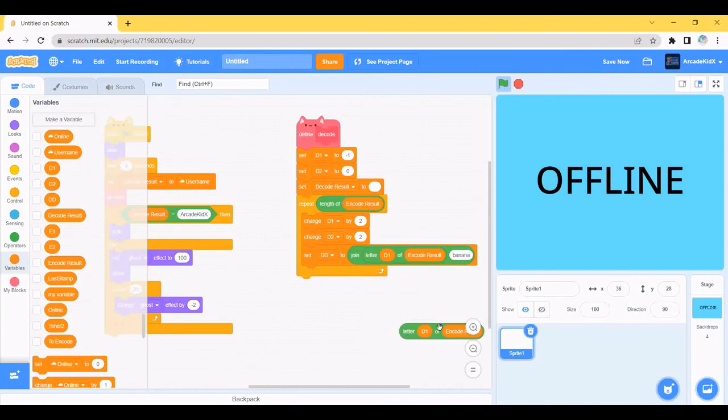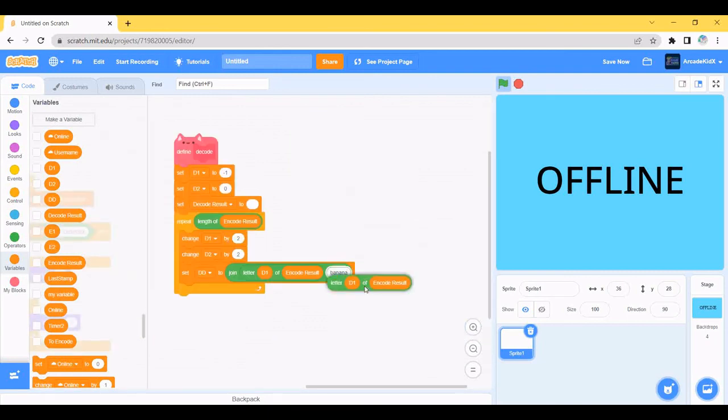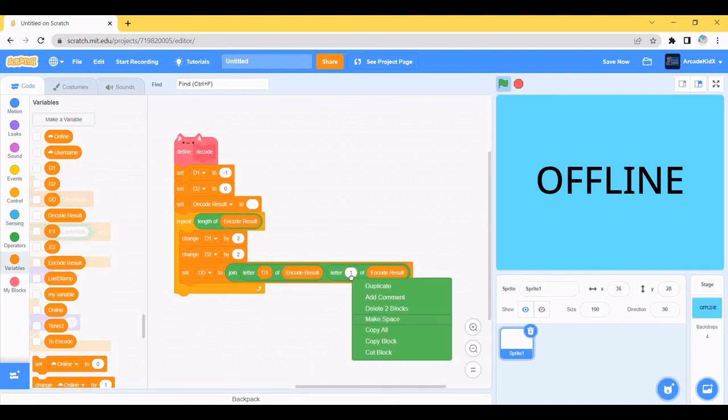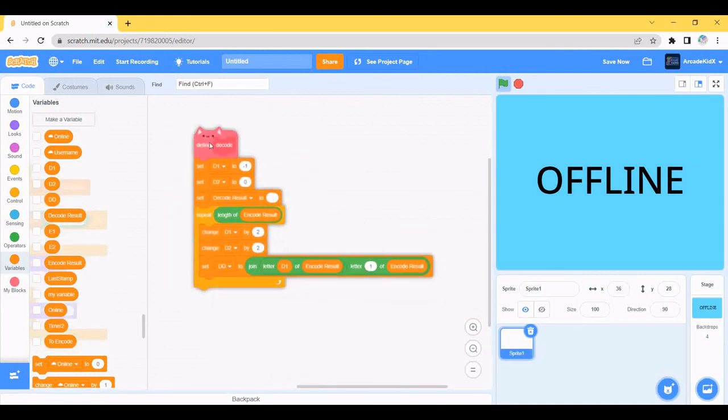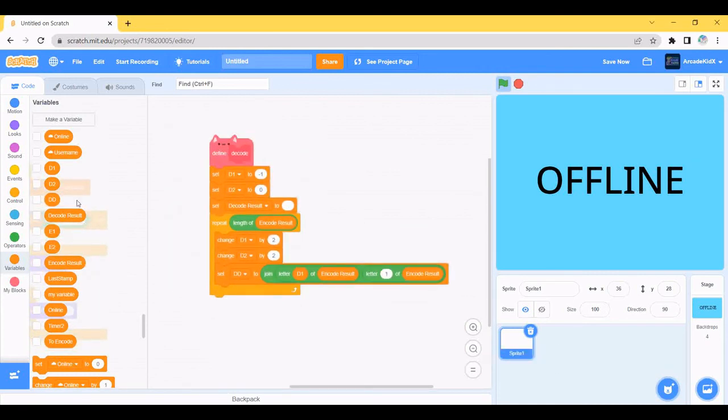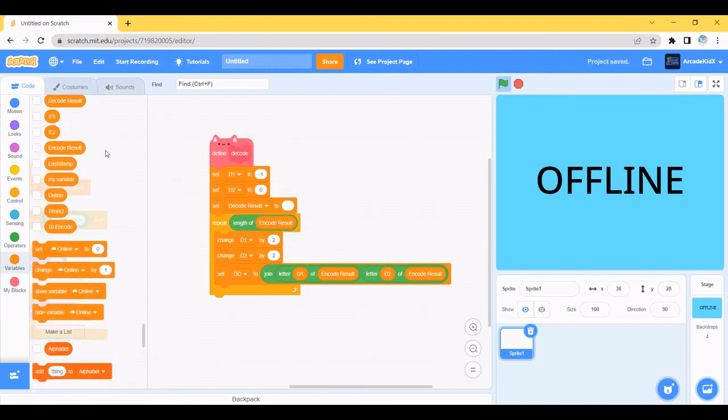Just duplicate this and keep it in the banana. We need to change D1 into D2. So I'll drag the D2 and keep it here. Now this is fine.